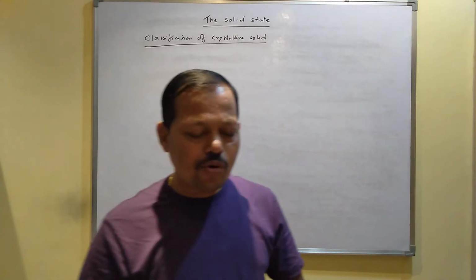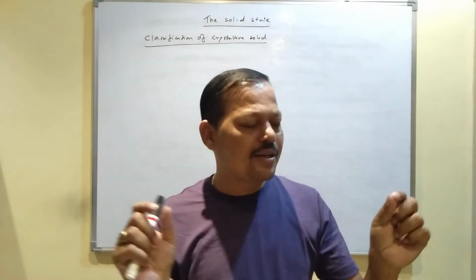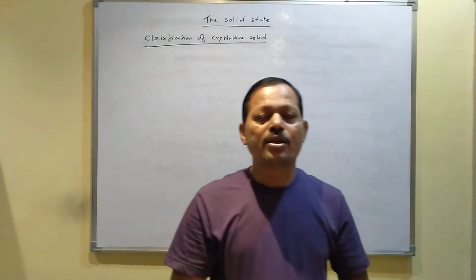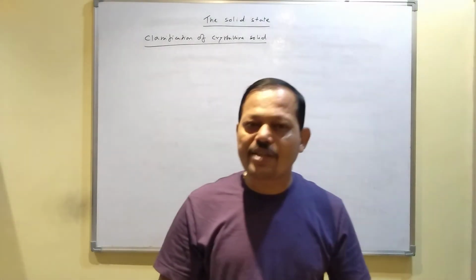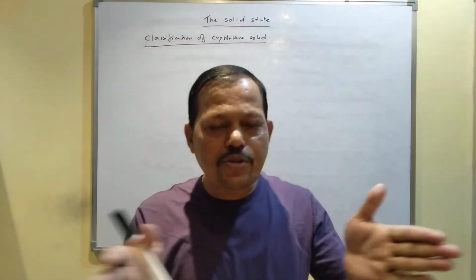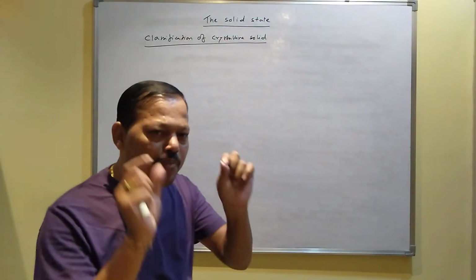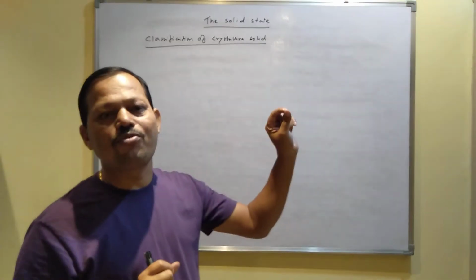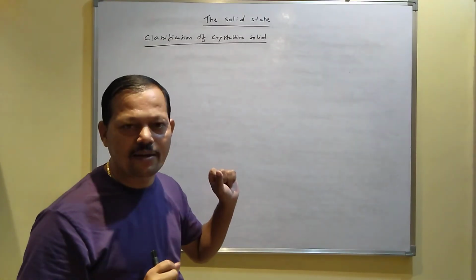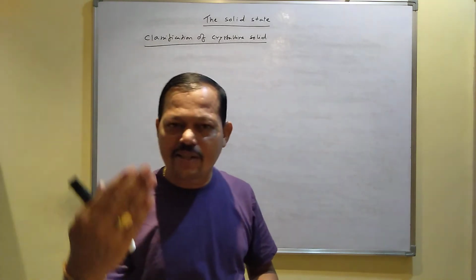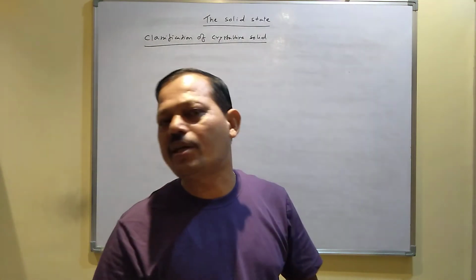And as you know, between the cation and anion, the force of attraction is called electrostatic force of attraction. So that is why if the solid is an ionic solid, the force of attraction between the particles will be electrostatic force of attraction. So based on the particle and based on the force of attraction, you can classify like that. So crystalline solid, one classification: ionic solid, the particles are ions and the force of attraction is called electrostatic force of attraction.